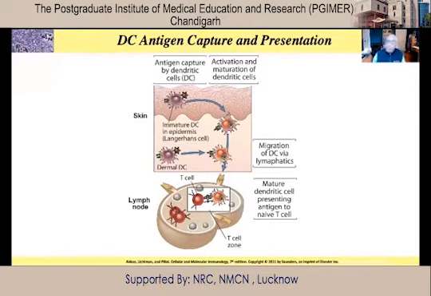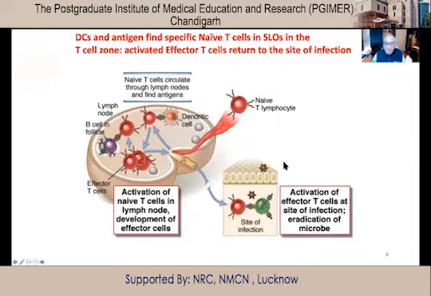And these effectors, some of them will become memory cells, the majority of them will die, and that's called contraction of the immune response. So we make immune cells in central lymphoid organs. We generate diversity of the repertoire in central lymphoid organs. We have central tolerance in central lymphoid organs. Naive cells only go to lymph nodes and to spleen and Peyer's patches, so secondary lymphoid organs. That is where naive cells get activated, and they need to get activated by two signals. Okay, and then these naive cells got activated. They migrated back, went to the site of infection as effectors, dealt with the pathogen, and then maybe some of them become memory cells.